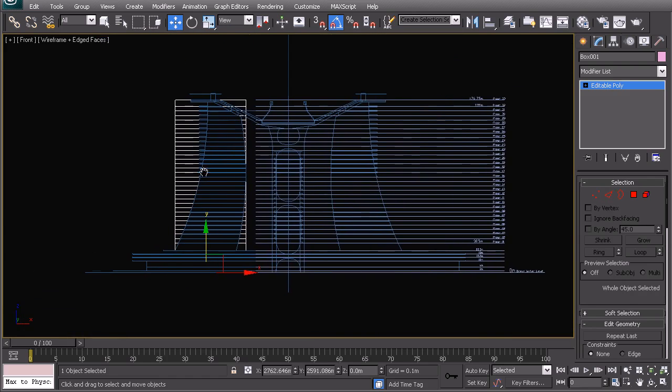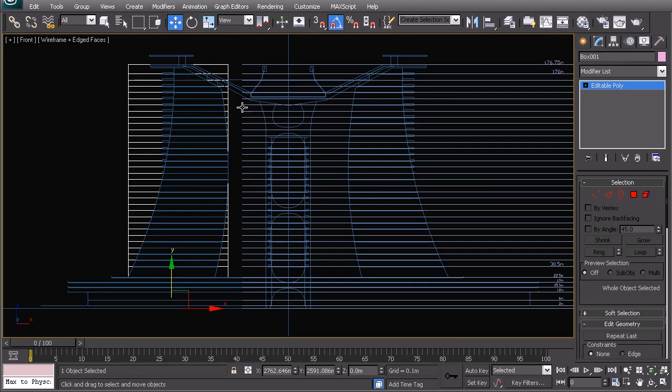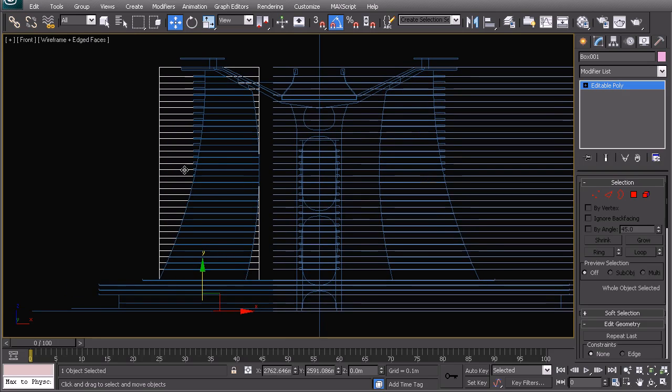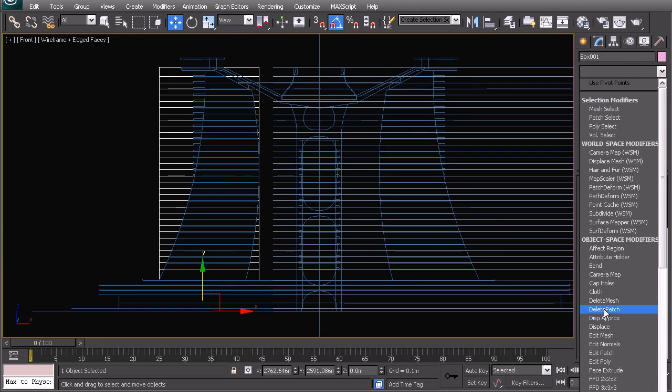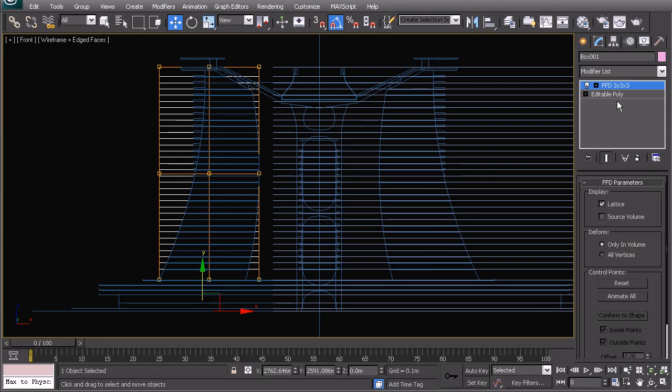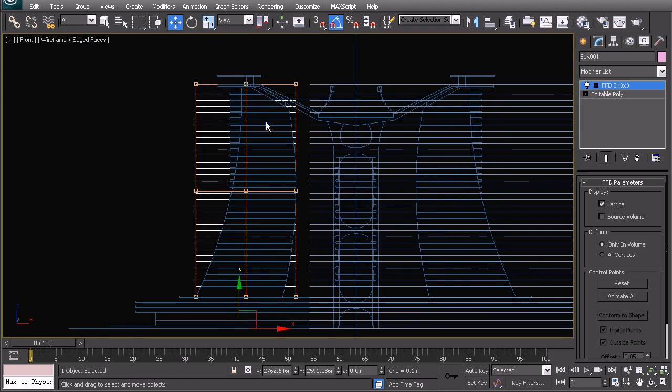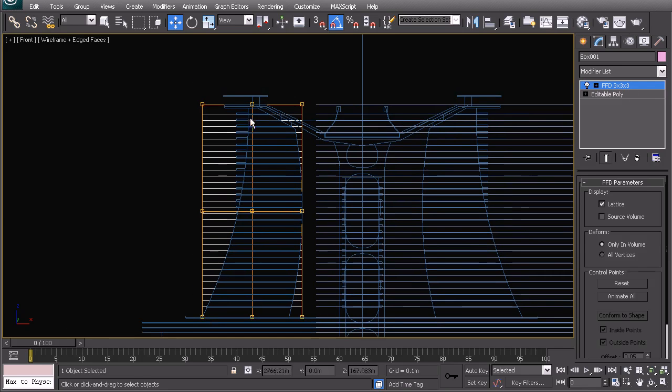So now what we have is, in elevation at least, the tower that covers the full outer volume. And this is how the developer or the architect or the client could have designed the building from the beginning. They could have just done one big block, but they've decided to shape it. So what we're going to do now is leave this editable poly as is, and add modifiers on top of it. The one I'm going to use is the 3x3x3 box, and I'm going to test out if this gives me enough control using just these 3x3s. If I need more, I can delete it and try again.